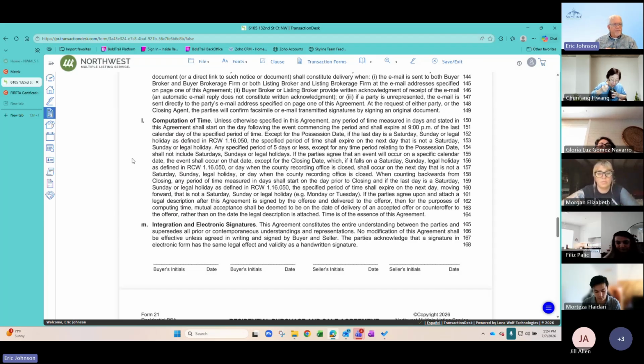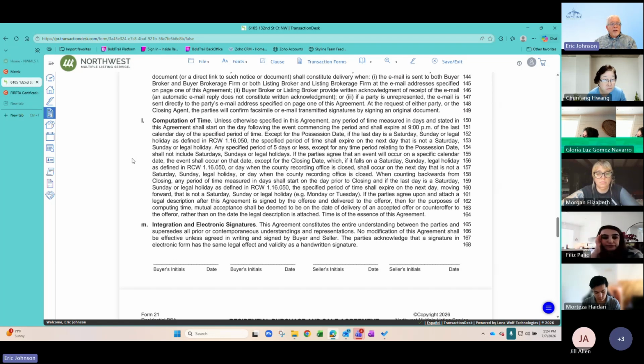Hopefully that makes sense. Except for possession date, if the last day is a Saturday, Sunday, or legal holiday, the specified period of time shall expire on the next day that is not a Saturday, Sunday, or legal holiday. Any specified period of 5 days or less, except for any time period relating to the possession date, shall not include Saturday, Sunday, or legal holidays.